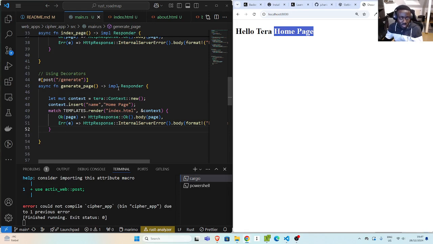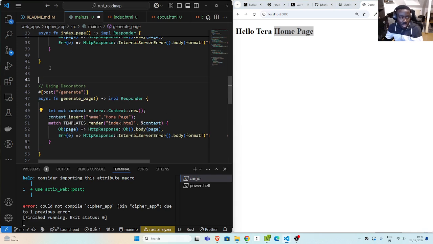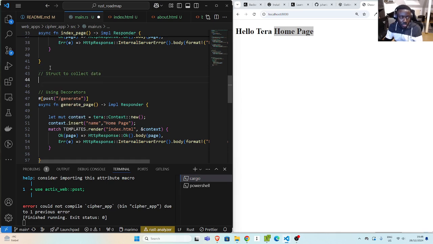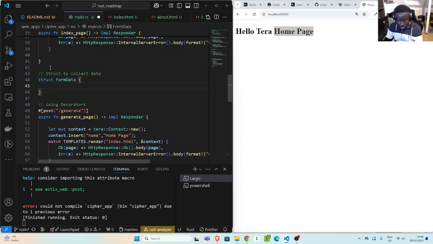What we want to do is receive something from the form, right? So we will change this inside this index. We want to put in some form data. So how is the form data going to be? So we will have to specify a struct. So let's go to my struct, and I'll call it my, let's say, form data, right? And this struct will take in, let's say, raw test. That is all. And this raw test is going to be a string. So it can be a string, or we can call it a normal string, right? Perfect. So something like this.